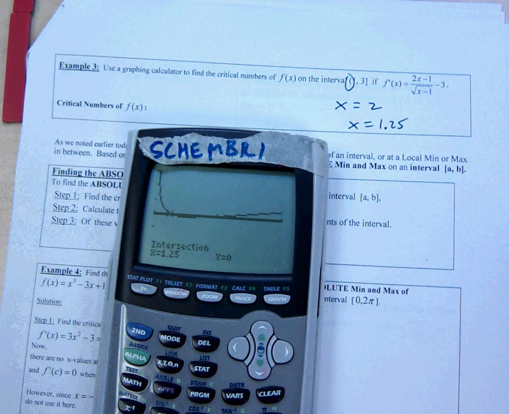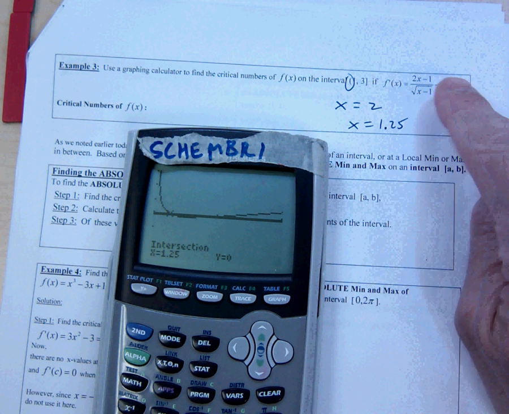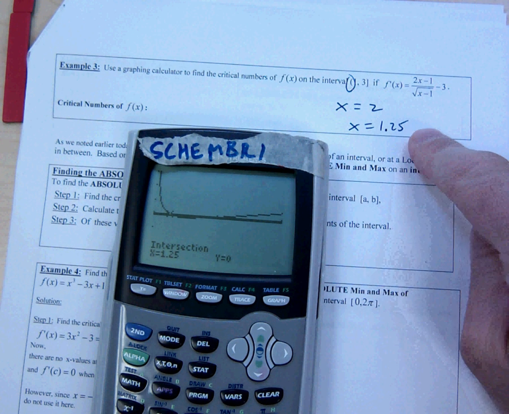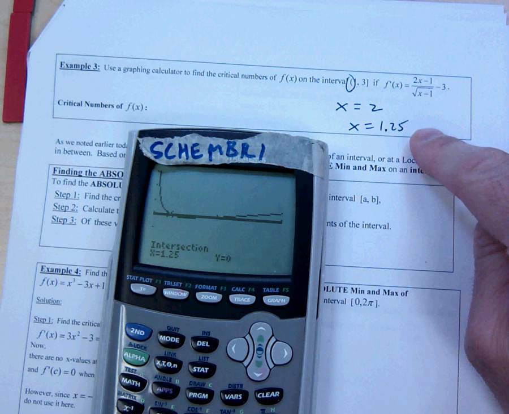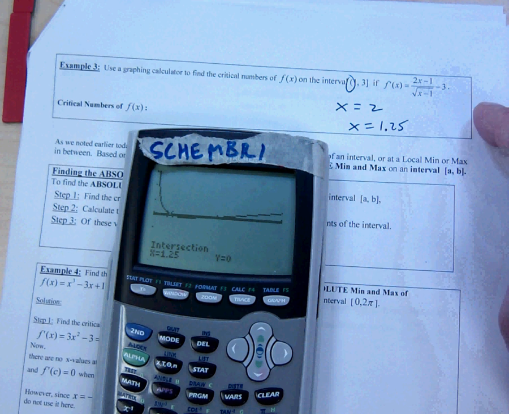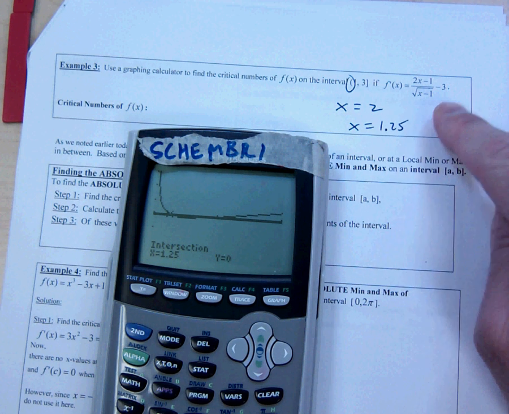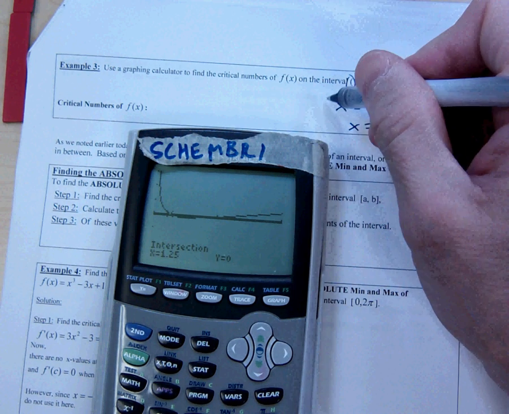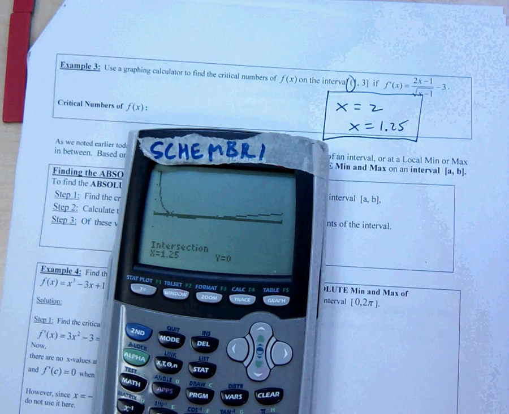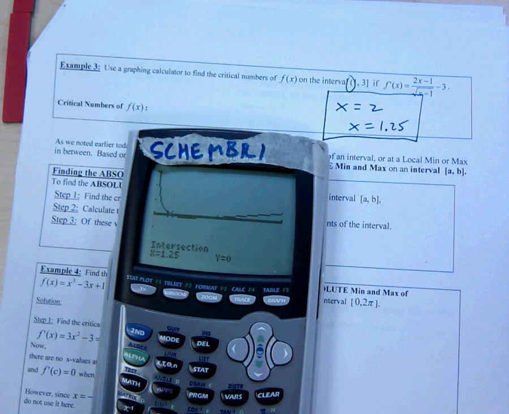And by the way, you don't have to worry about f being undefined here, because if f prime is defined here, then f will automatically be as well, won't it, if you think about that? There's no way f's going to be defined at a number if f prime isn't also defined. And so is f prime defined at these two numbers? So therefore f will be, and therefore they are both going to be what? Critical numbers of the original function, yes, whatever it is, right? Okay, good.